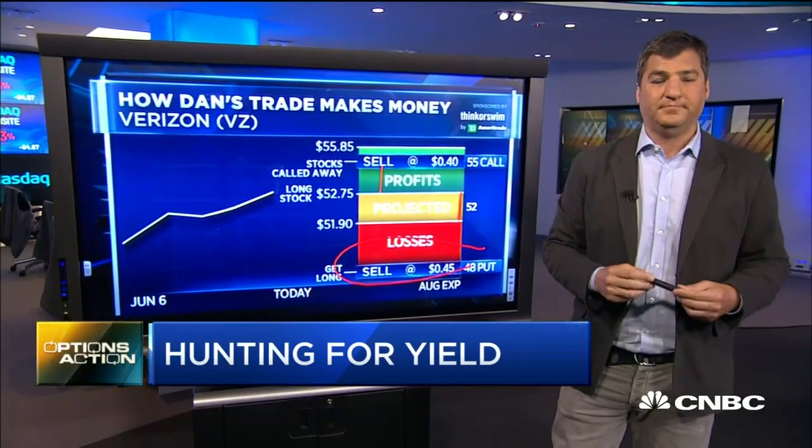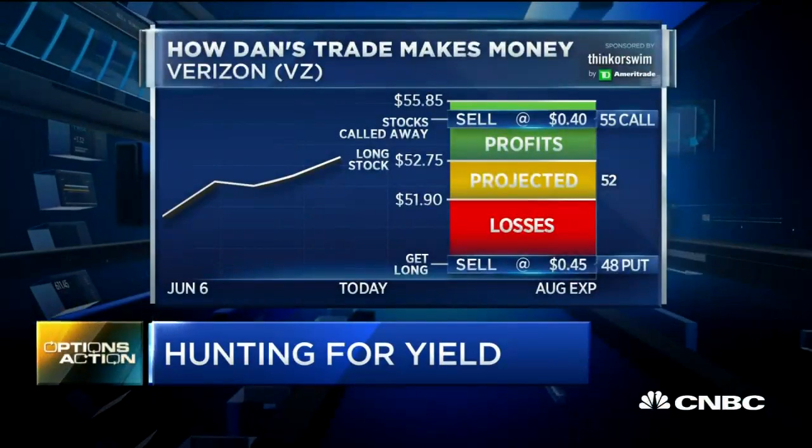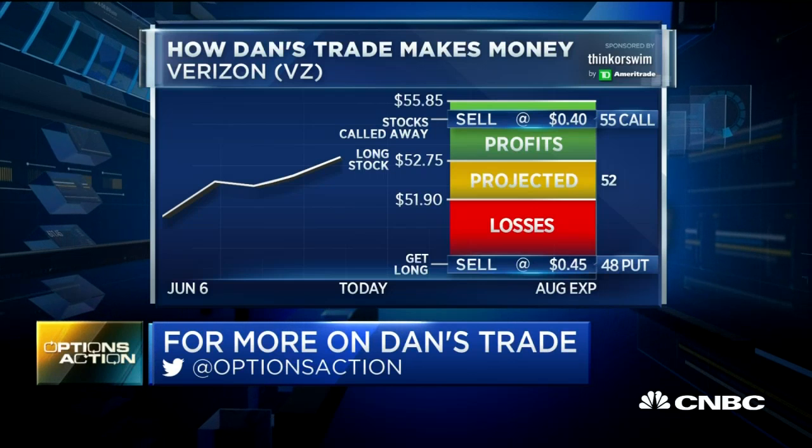I think a lot of people out there are probably watching this strategy and thinking this is something I should consider, because everybody has been flocking into these yield stocks. They are trading at a premium to the S&P 500, and so they don't know where they go from here, but they want to hold on and be in defense. Take a look at the strike of the put that he's selling at the 48 level, collecting 85 cents. Basically, if you are put the stock, you're going to own it at 47.15, which is just a hair above the level at which it was trading before it broke out in January.